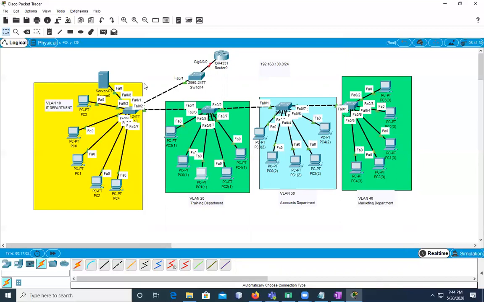But what we have to do is divide this network, like a subnet, so that they will not be able to communicate with each other. This is the IT department, this is training. They should not be able to communicate with each other, which we will be able to do using VLANs, all right? So now I'm going to stop this class right now. I'm going to stop and start again, because there is less time in this particular session. So I'm going to start again, and you have to join again, okay? Okay. Yep, so I will just stop it.